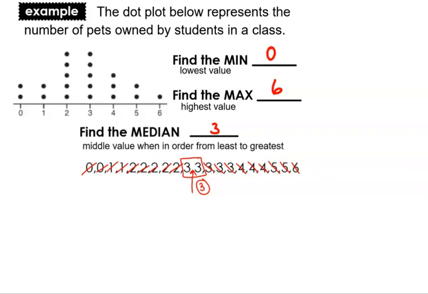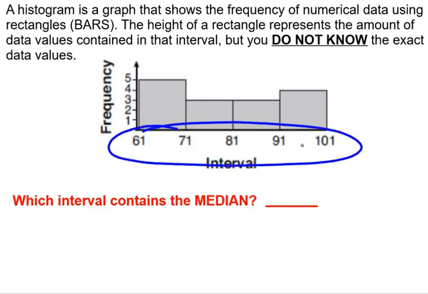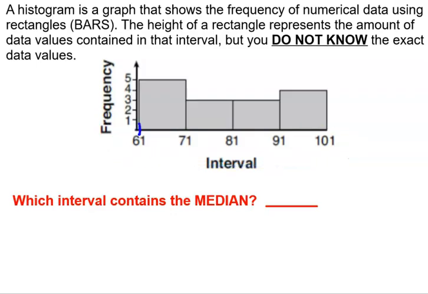Another type of statistical data plot you can study is called a histogram. This is different than a bar graph, even though it does use bars. In this example, the histogram has bars that touch each other. Notice there are no spaces between the bars. And that's important, because down here, this scale represents an interval, where the 61 and the 71 touch the next interval of 71 to 81.